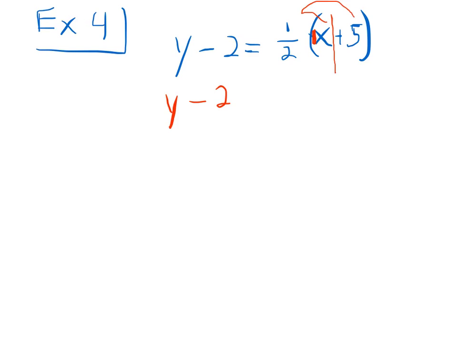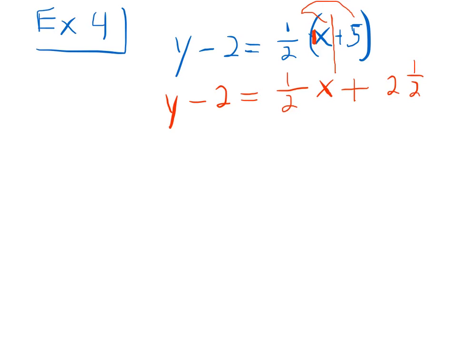y minus 2, I didn't do anything with this left-hand side, is equal to, well, what's 1/2 times 1? 1/2 x. Anything times 1 is just itself. We got to know that. And then 1/2 times 5 would be, let's see, a positive times a positive is a positive, so I'm going to write plus, and then I could write this as 5 over 2, but I know it's going to turn into my y-intercept because it's just the number. So instead of writing 5 over 2, I'm going to write 2 and 1/2, or I could have even written 2.5. Either one.